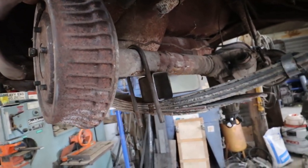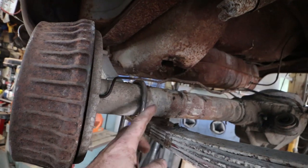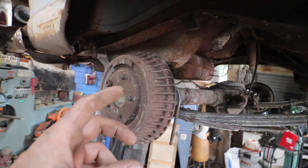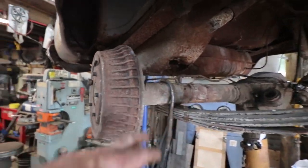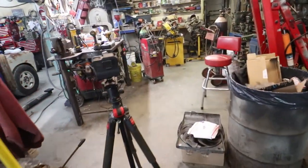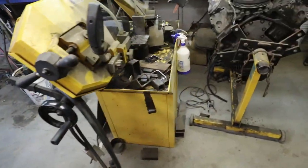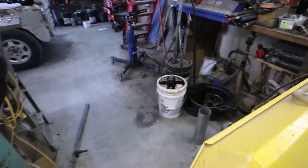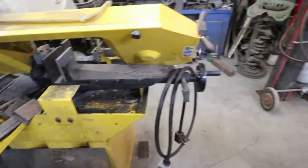So, basically, what I'm gonna do is check what I have for 2x4. I'm gonna cut out a notch so I can burn the pad onto the diff and then we can bolt it down. So we're gonna do a lowering block and a spring perch all at the same time. I think I have some scrap pieces of 2x4 yet, and I can make a mount from there. If I don't, then I'll build it out of some 3-inch block and put an actual pad on it. I gotta dig around, see what I can find here.